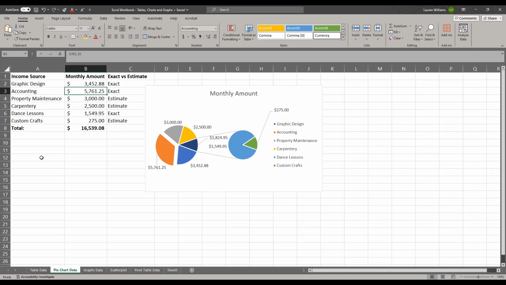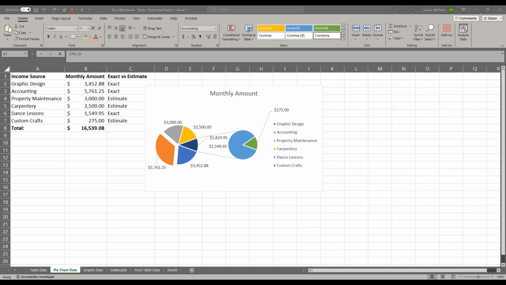So in a case like this, it would be a useful thing to use if we wanted to look at putting it into a pie chart. If your spreadsheet is far too complex, if it has lots of text and numerical data, a pie chart would not be the most useful chart to use, just simply because the data is far too complex for the information that you want displayed in front of you.